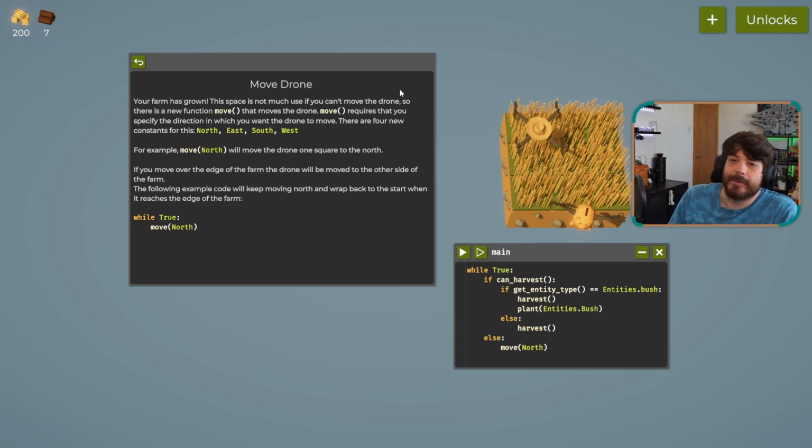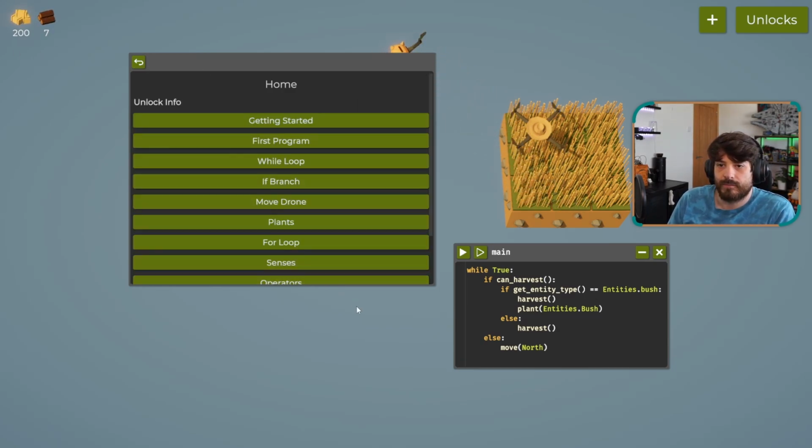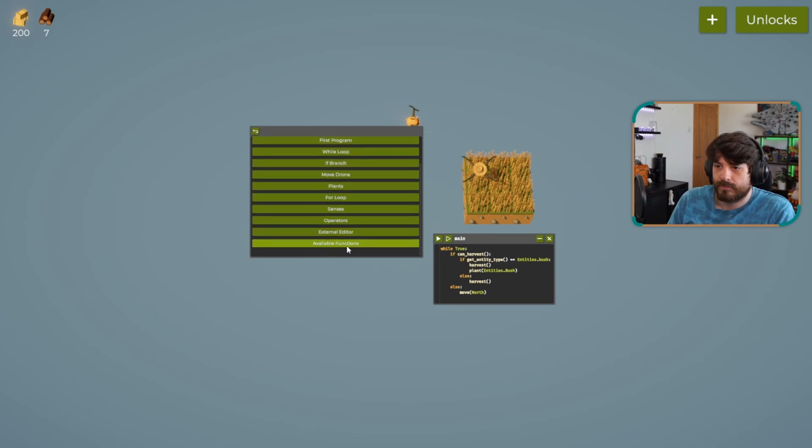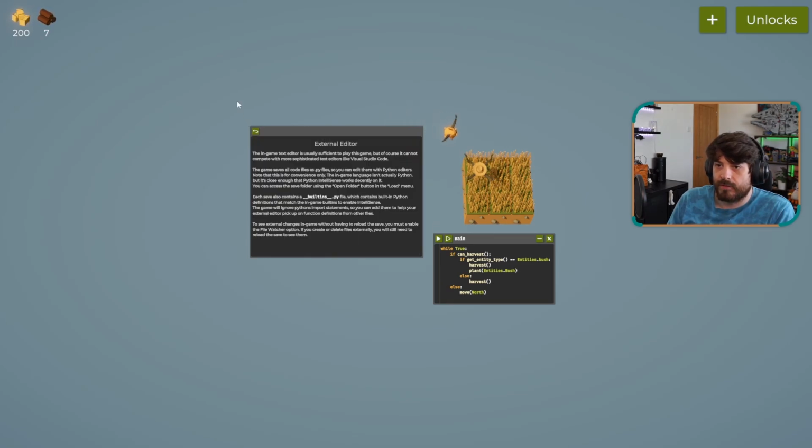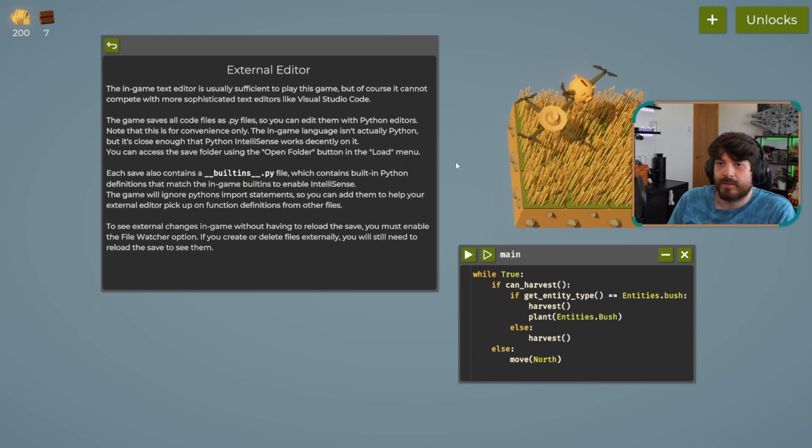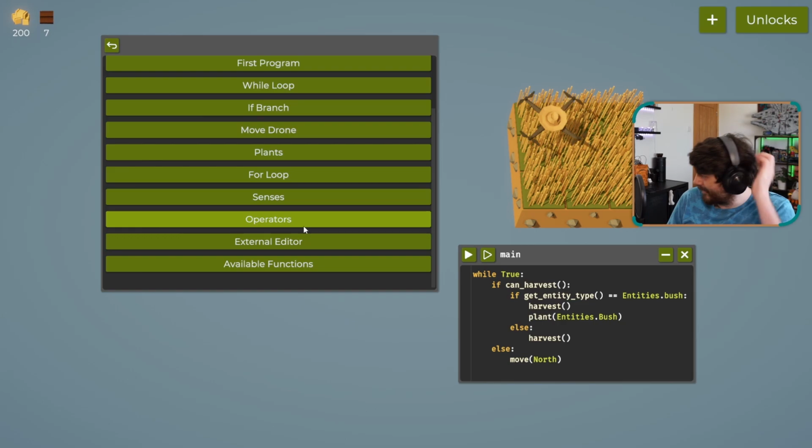That'll be interesting. Right, your farm has grown. The space is not much use if you can't move the drone. So we got move. Yeah, cool. Wait, no, we've done that. What was that? I had a new one. External editor. Oh my god. You could edit this in an external editor. What?